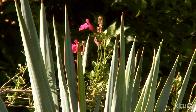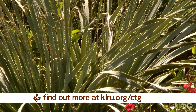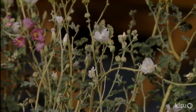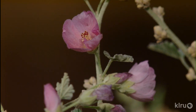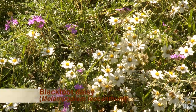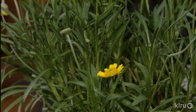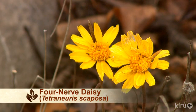Moving on to some smaller plants: most all of the agaves, yuccas, and their relatives did fine. Do want to make sure and check hardiness zones — some agaves you'll find in nurseries are zone 9 and may have struggled with the cold. Most of the yuccas, hesperaloes, and dasylirions did fine. Another one I really love has been the globe mallow — planted in March of last year, I stopped watering in April, and it performed wonderfully. The blackfoot daisy does well with no irrigation at all. And right next to it a lot of times you'll see the four nerve daisy, another great little perennial for our Austin climate.